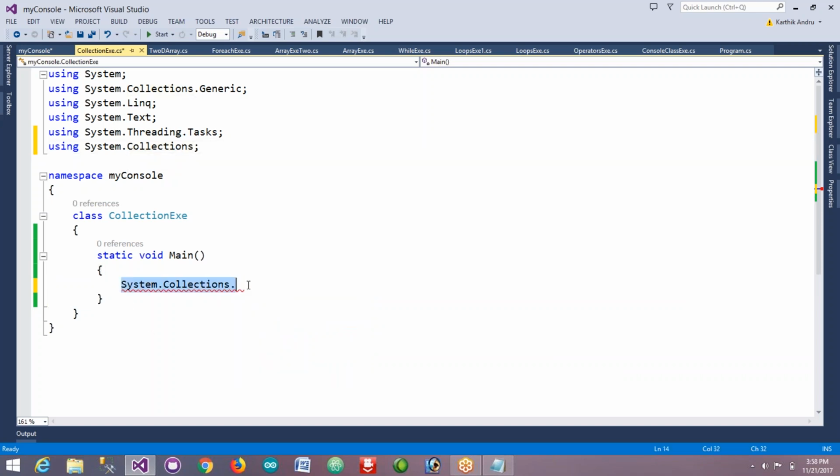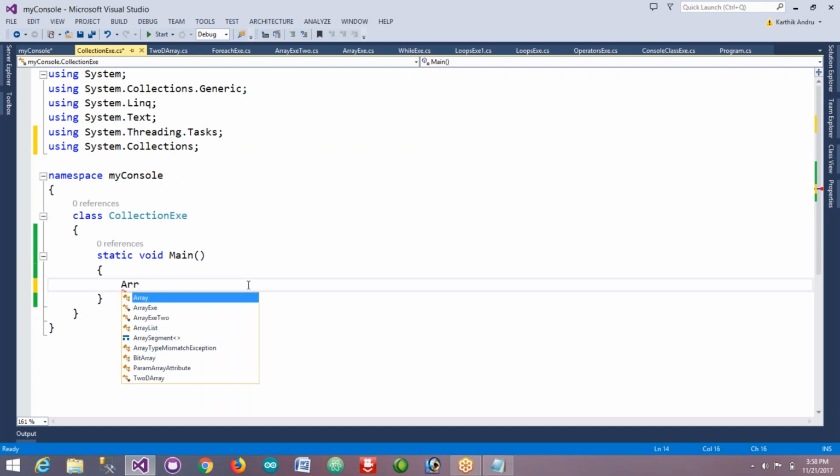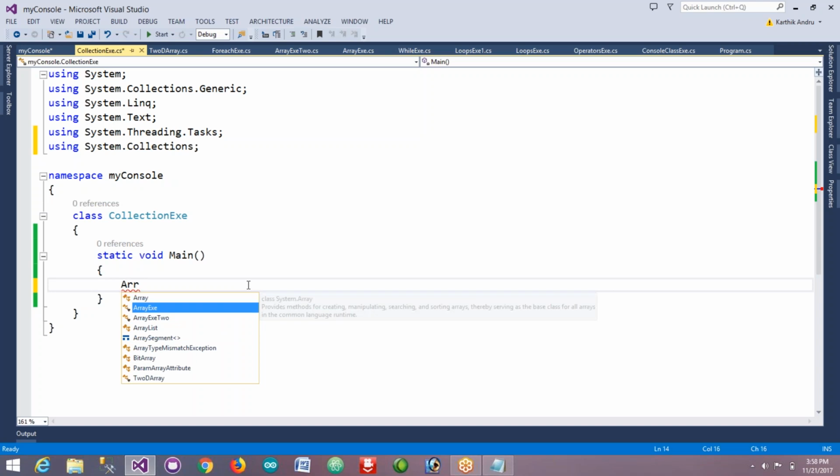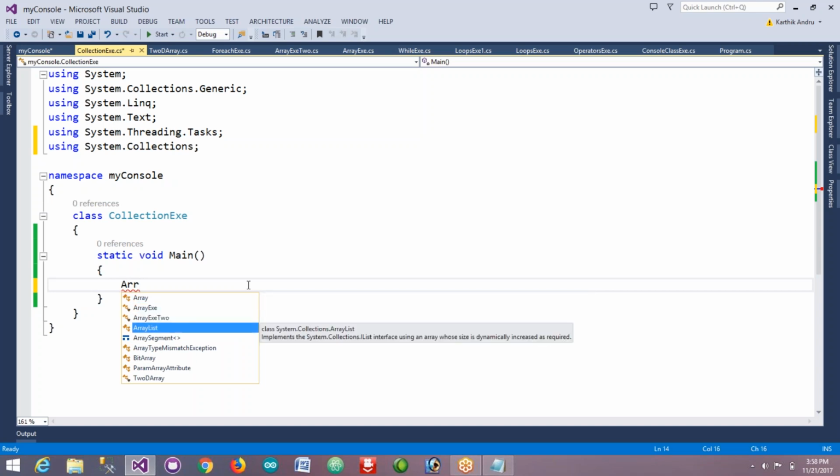Then our example is based on array list. Here you can see some heart symbol, right? These are the user-defined classes, in the sense we created them ourselves. Without the heart symbol, we have the predefined ones. So array list is a class, but predefined.